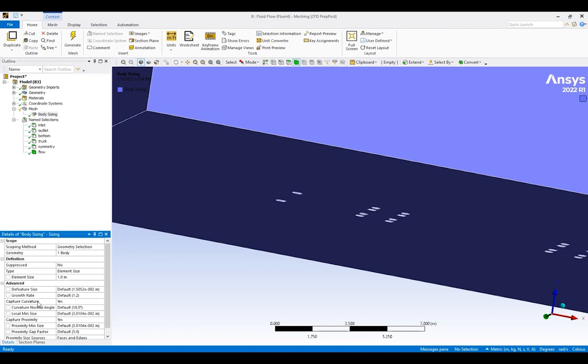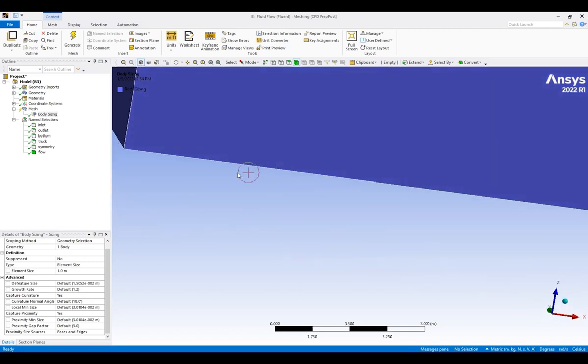As its name suggests, curvature creates smaller mesh cells around the curved parts. As for proximity, this option is used to create high quality mesh cells in places where we have narrow spaces between different objects.